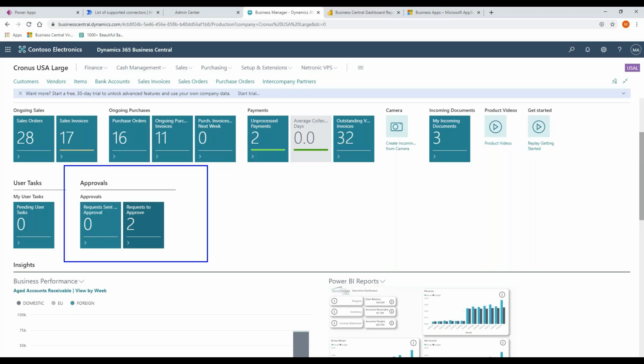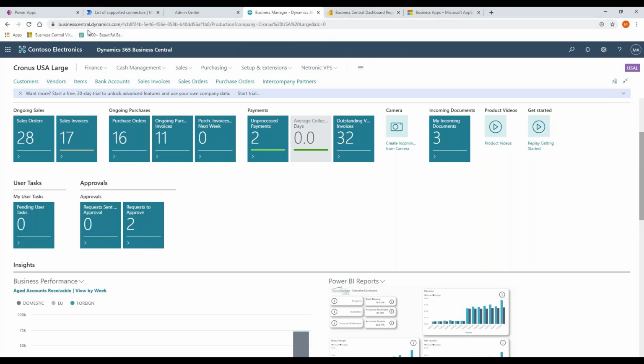Not a problem, we can do that. We also do it transactionally based. So if I think about a purchase order to a particular department, maybe a dollar amount, maybe a sales order, I want to approve again a certain dollar amount, something like that. I can manage all of that within Business Central.